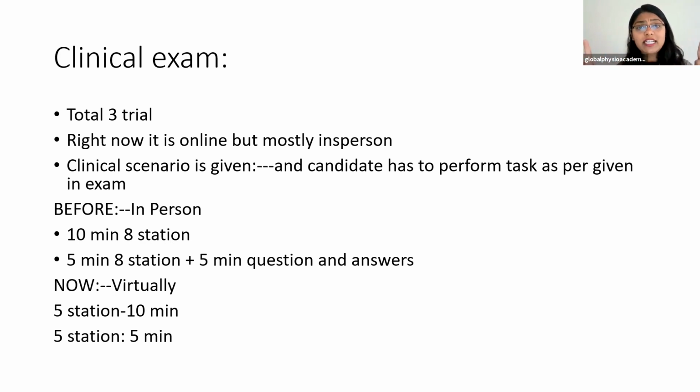So there are a total of 8 stations of 10 minutes and a total of 8 stations of 5 minutes. Along with the 5-minute stations, you have to write down the 5-minute question answers. For example, if you are doing a range of motion assessment, they then ask questions regarding that joint. That is how it was before, but virtually it is totally different.